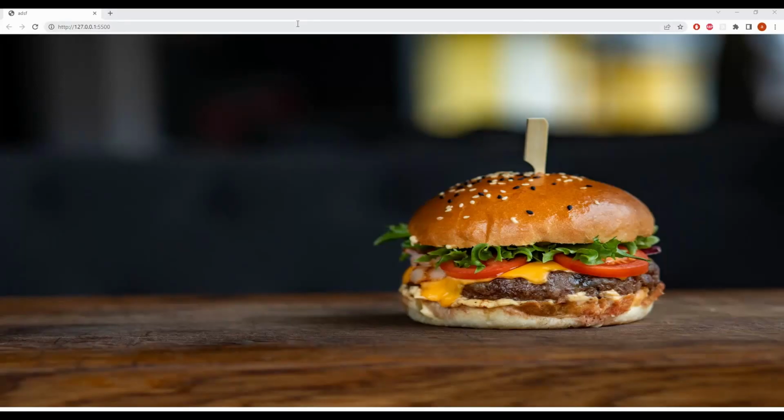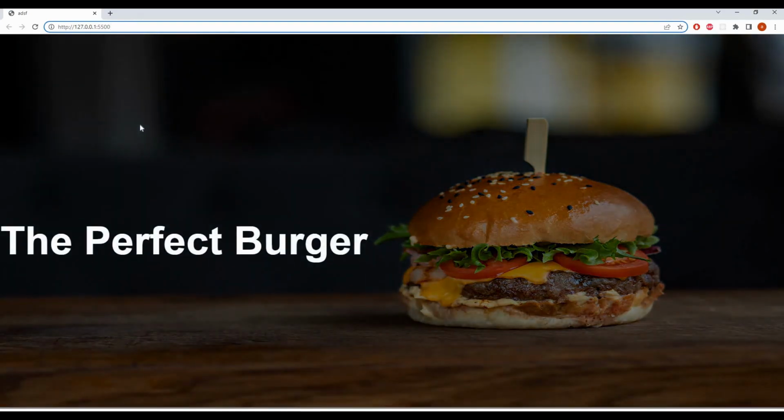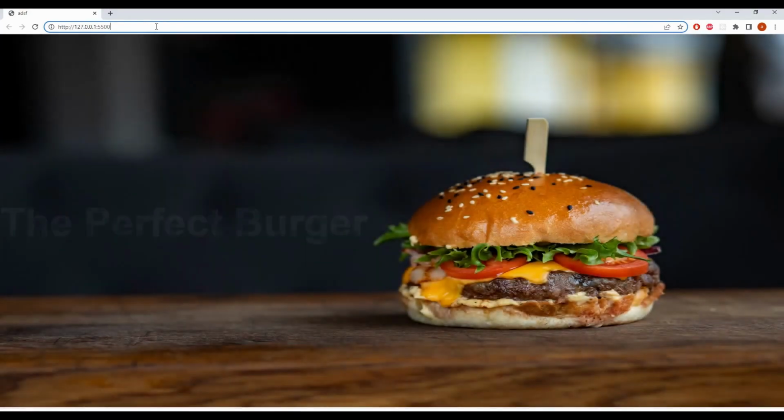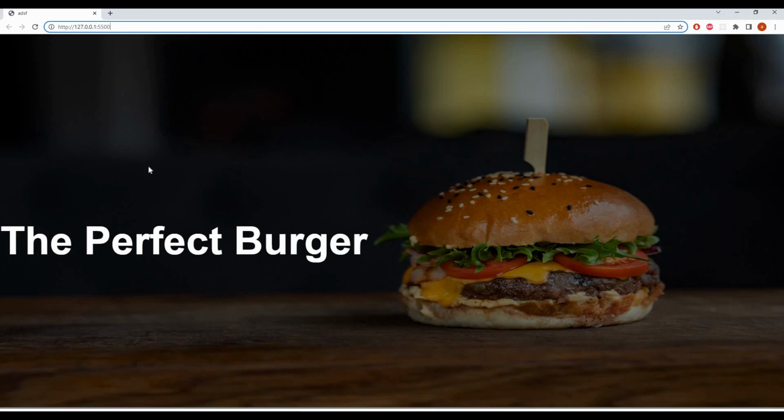In this video, I'm going to show you how you can create a text overlay. Now, look at my cursor. My cursor is in here. When I take the cursor on top of the photo, a text overlay pops up. I take the cursor away from the photo, the text overlay goes away. When I take the cursor on top of the photo, the text overlay comes up. And in this video, I'm going to show you how you can create this.